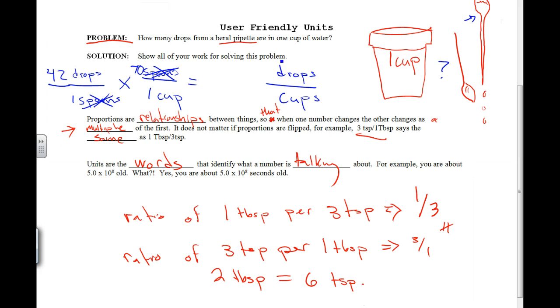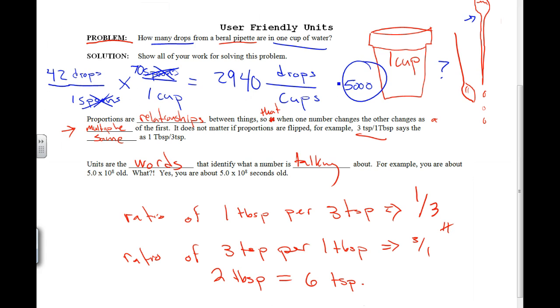Now, that's what we want to know. We want to know how many drops are in 1 cup of water. All right, so I have the unit that I want, drops over cups. So I just need to do the math. All right, I should have picked numbers that were easier. This is going to be something like 2,940, if I did that right. All right, so 2,940 drops per 1 cup. Now, that is not what it should be. You should have a number that's around 5,000. If you got around 5,000, you were pretty accurate.